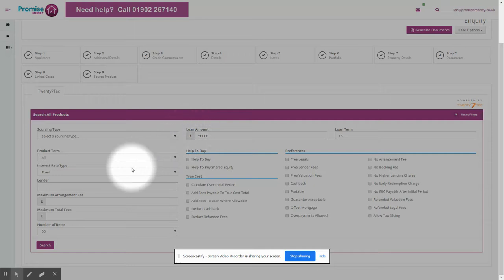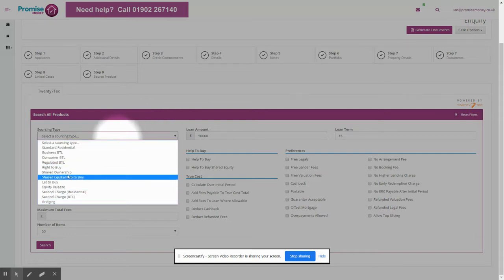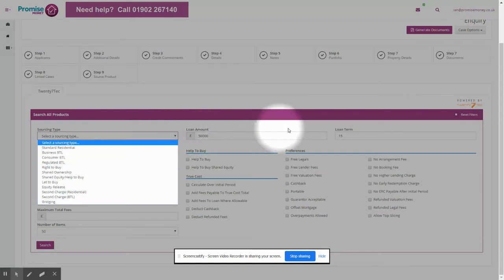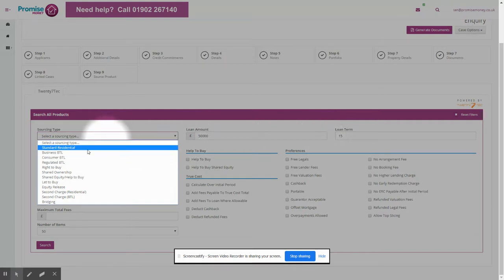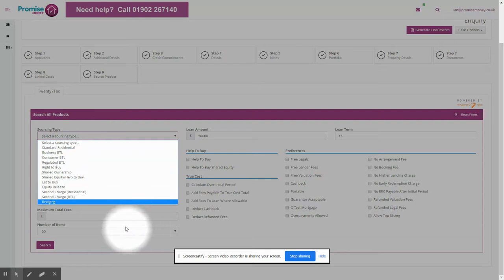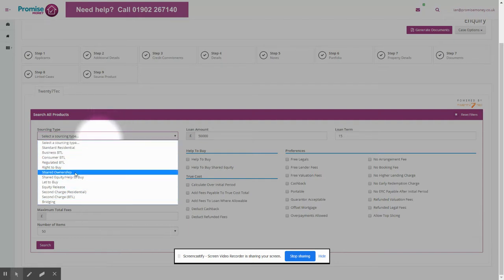Now, finally, on this page, source products. Okay, so here, if you want to do a quick source, you don't have to put much information in, other than basic equity details really, and what sort of deal you're looking for. But you can go into here and we've got £50,000 in here over 15 years. That's really all the sourcing system knows. It's not going to be terribly clever for you at this stage. But if you put more information in, it will tell you LTVs.